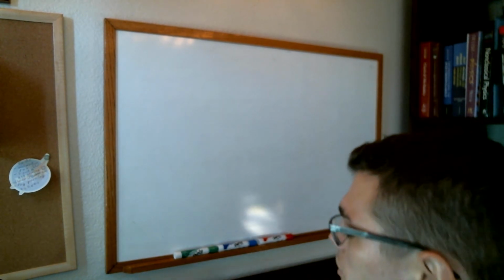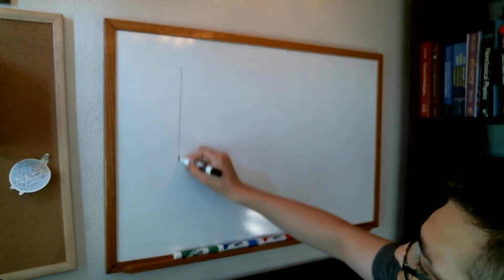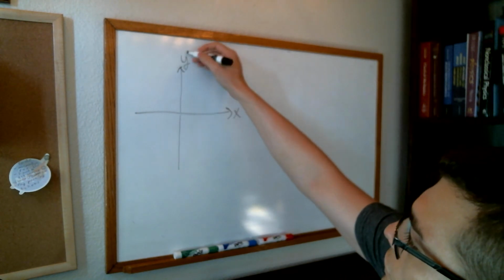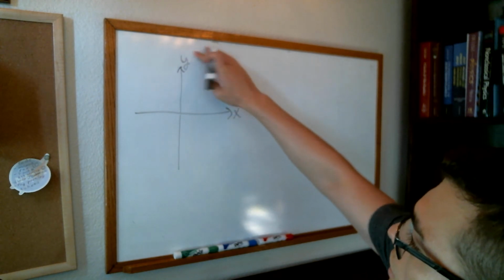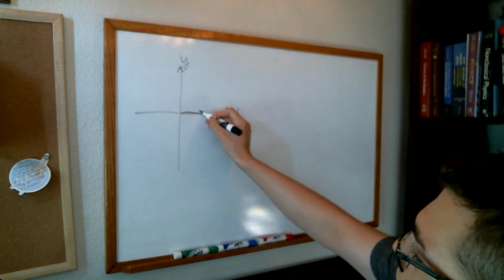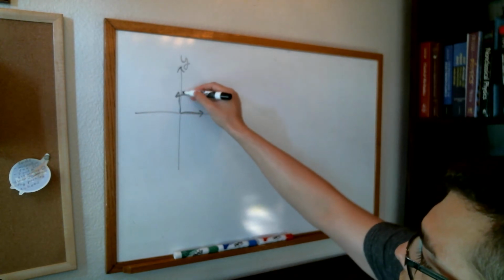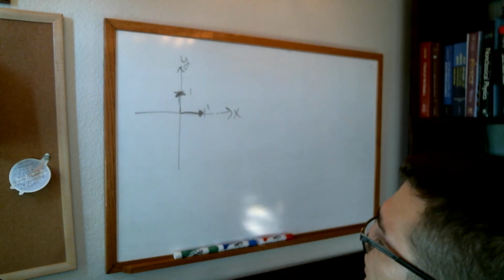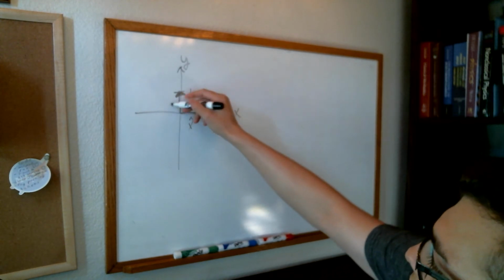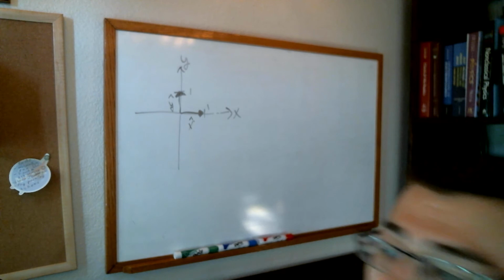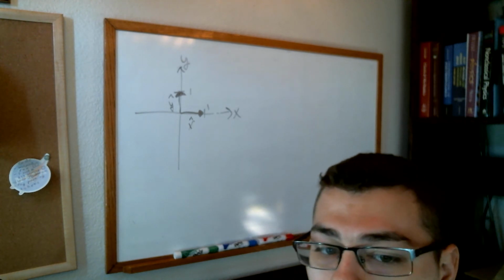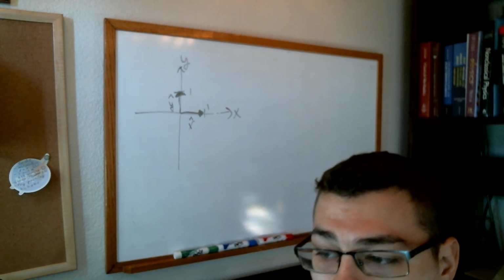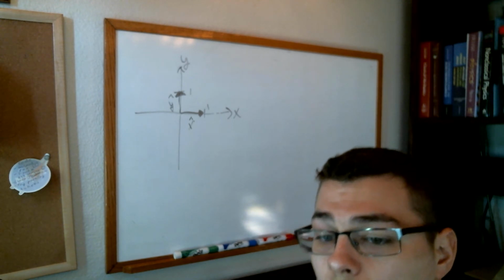Okay, the next thing I want to talk about is unit vectors. If we have a coordinate axis here with our y and x axes, a unit vector in the y or x direction is going to be pointing directly in the direction of the axes and is going to have a value of 1. So we have 1 and 1 here. This is an x hat, and this is a y hat unit vector. We'll talk a little later about how unit vectors cancel when you take dot and cross products, and how you can make problems a little bit easier.